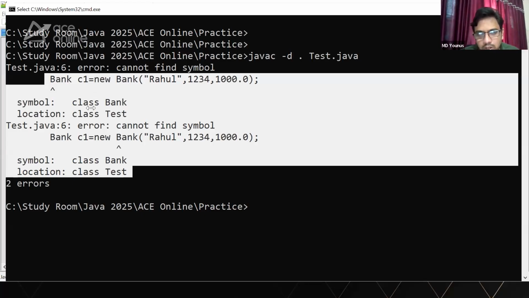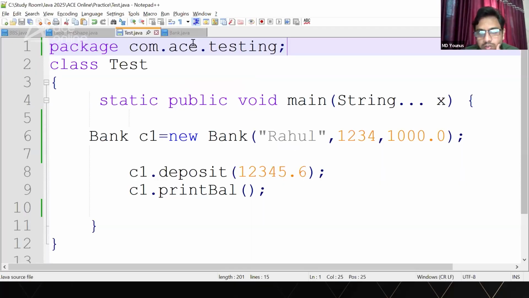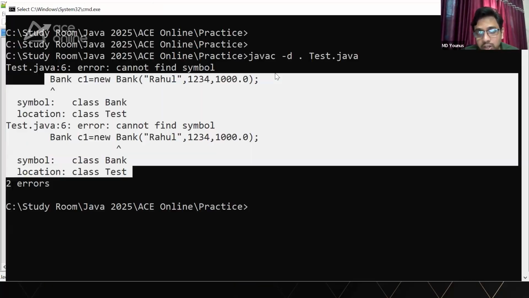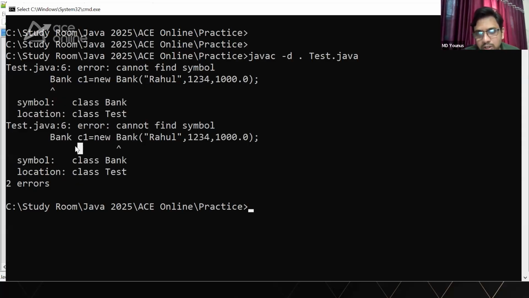Now we are almost at the conclusion of the packages concept. Now we will get into access modifiers. With this example only, we will step into the access modifier concept. Bank class is in another package. Very good. The other package is not imported. Nice. So how to fix this problem, guys? What statement has to be added now? Please read these errors very carefully. That's why I'm showing you practically what is happening. And the best way of understanding Java is by understanding its errors.